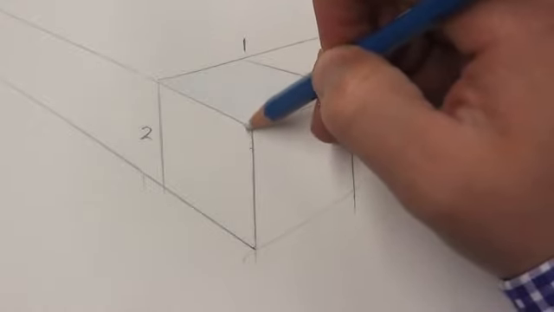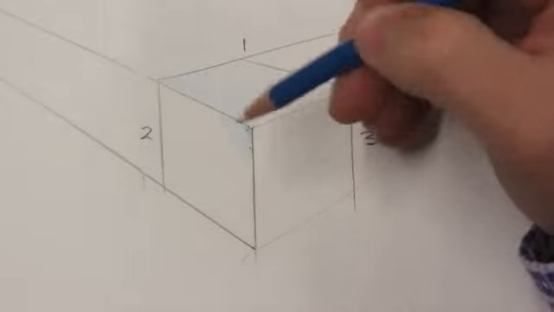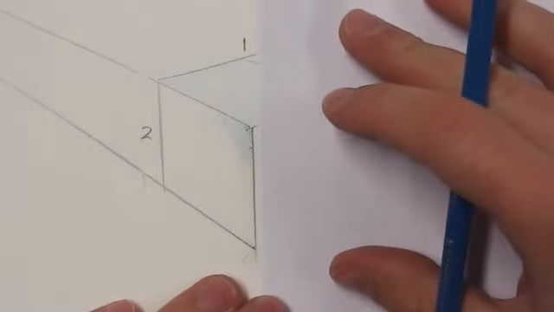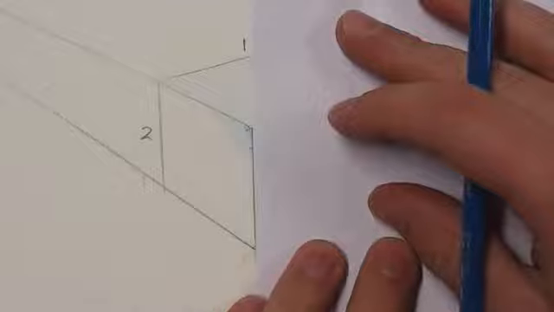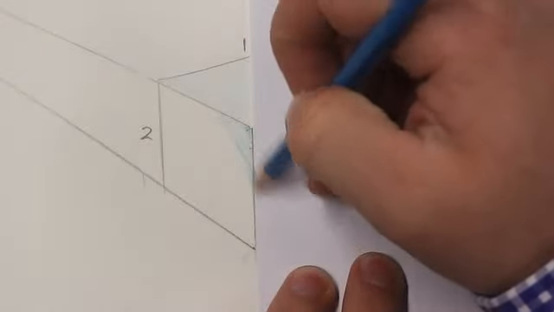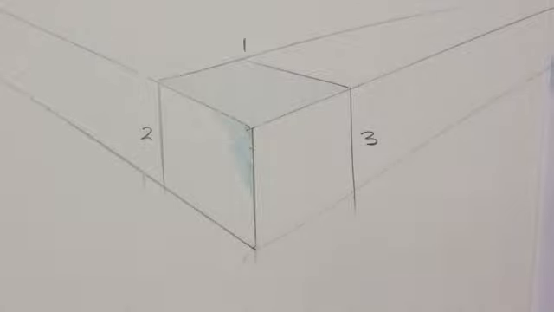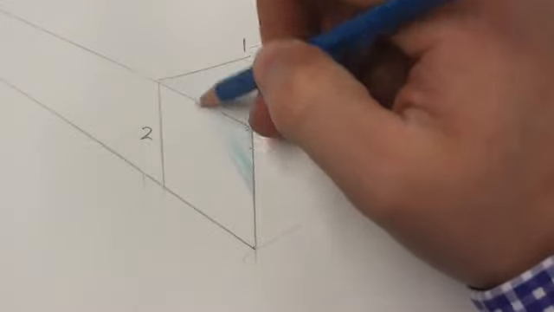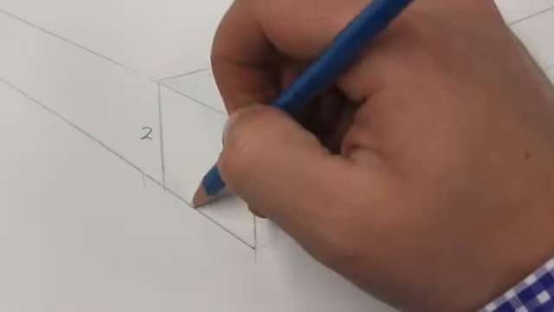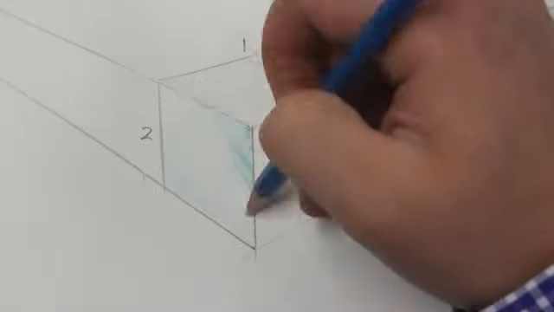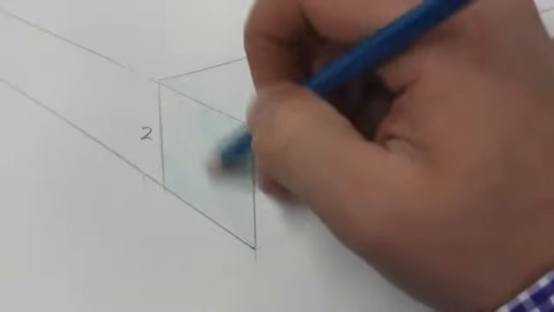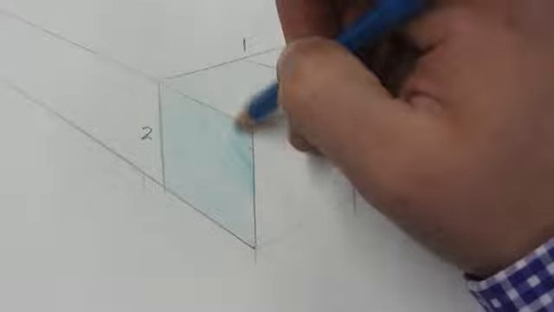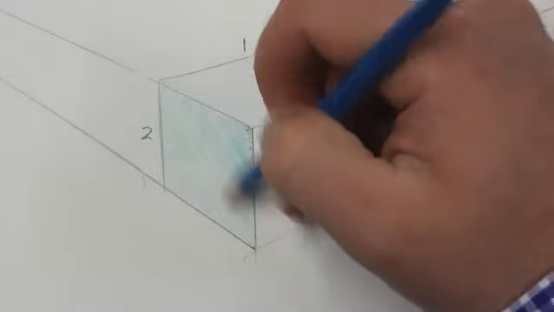Right, so on to number 2. Going across, if you really want to cheat and make life easier for yourself, you can get a scrap bit of paper and put it up against an edge. What this enables you to do is do this, and then it's not going to go over. So if you wish to do that, by all means do that. And if you're using soft pastels to do rendering, where you shave it off, which we'll cover later, and use a cotton wool bud to rub it round, that will also come in very handy.